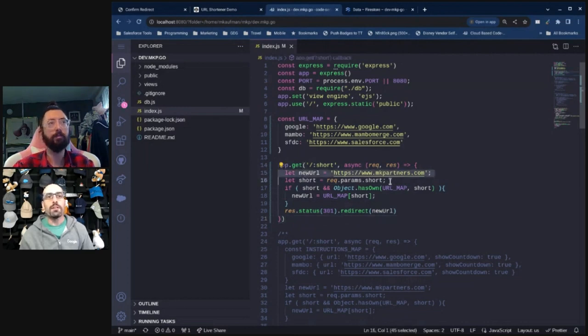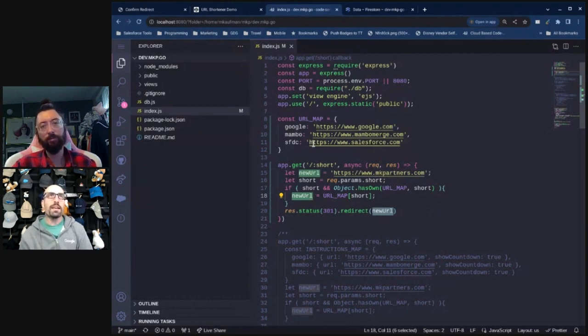And the code to use that would be something like this. I set a default value because it's always safe, and a good practice, to have a default value just in case. And then we'd look at the parameters in the URL to basically get that short code. This is how Express handles it, so it comes in as a param, even though it's not really a param. And then I was just going to say, if the map up here has the word that I'm looking for, in this case, let's say Google, go ahead, set the new URL to the value, and then redirect to it. So very simple, right? Not much code.